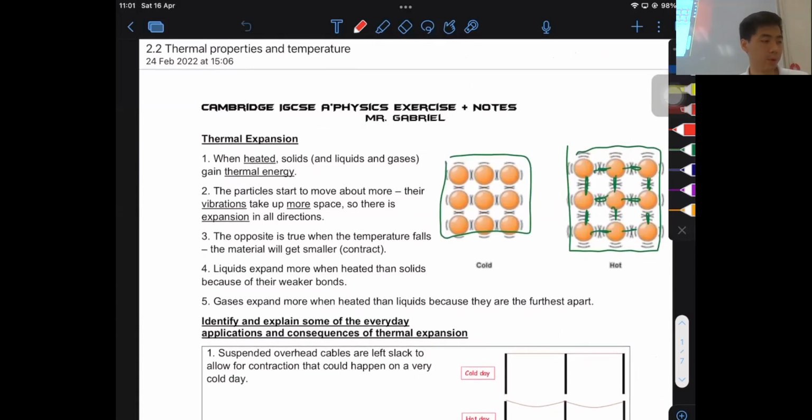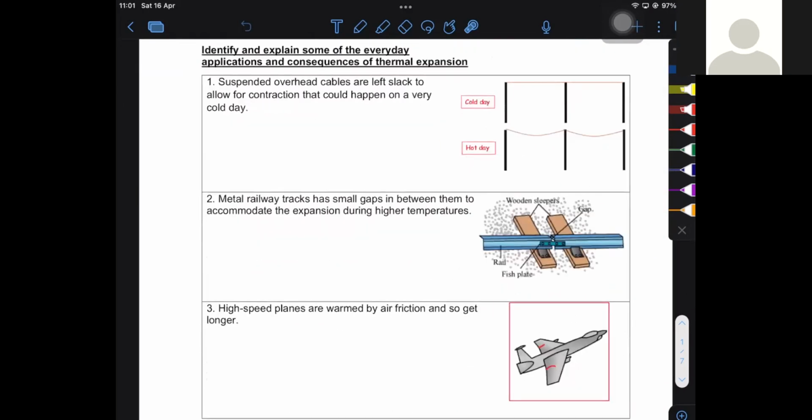So yeah, quick revision before we begin class today, guys. Last week we talked about the most important thing, which is thermal expansion, right? Thermal expansion is essentially the reason why the volume of any solid increases. It is usually because when we supply heat energy to the molecules, these solid particles have more energy and vibrate in a larger position. Instead of this small position here, they vibrate in a larger position, thus taking up more space and eventually expanding in all directions.